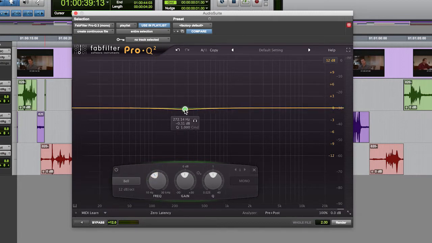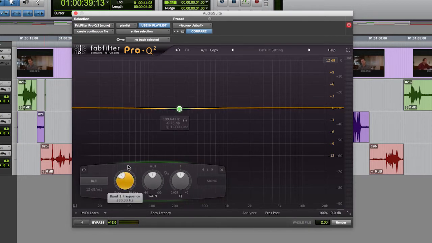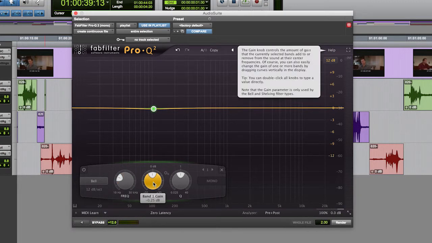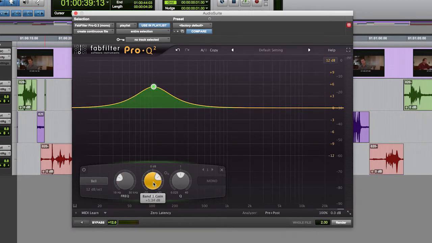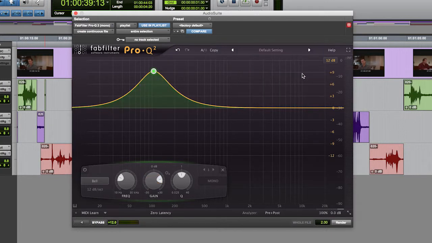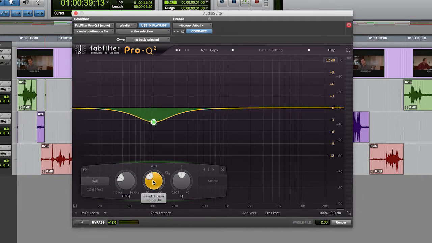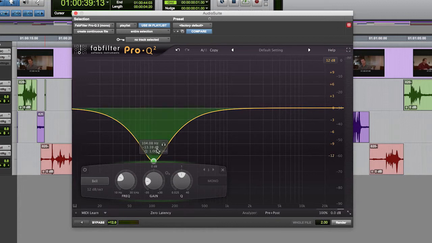You can also click and drag, like I'm doing here, or you can use the dial, or you can use the scroll on your mouse. That's what I'm doing right now. So that's frequency, and that controls the frequency that you're going to be affecting. Next to that is the gain knob, and that determines how much gain you're adding to a particular frequency, or how much gain you're taking away from a particular frequency. So if I raise it up here, we're adding about 9.2 dB of gain. You can see also represented on this scale here. Or if I lower it here, now we have 13.39 dB of gain reduction for that frequency.